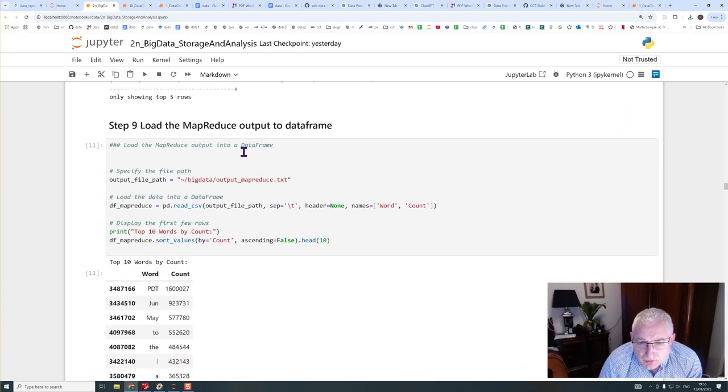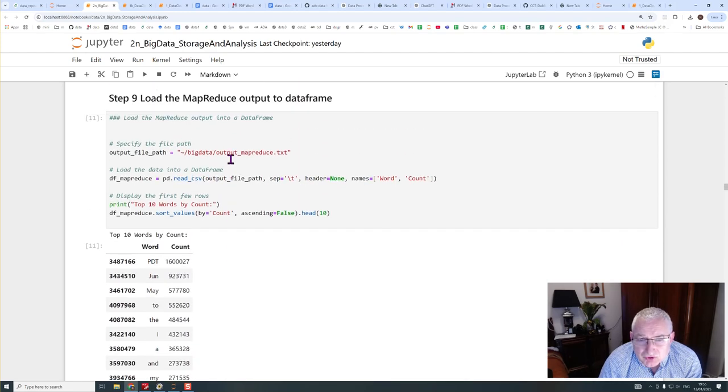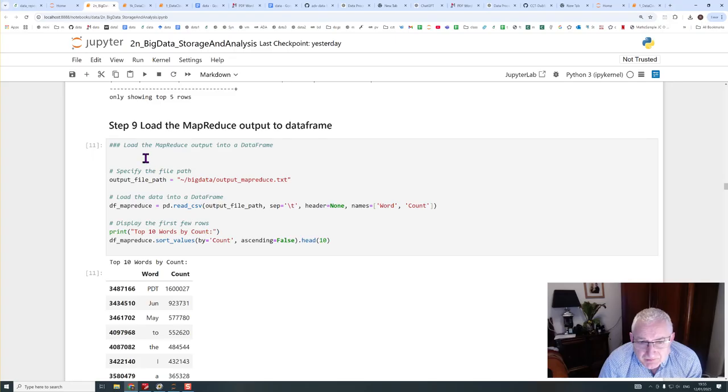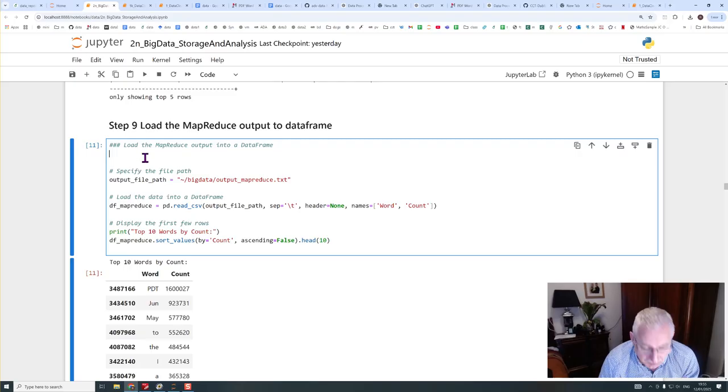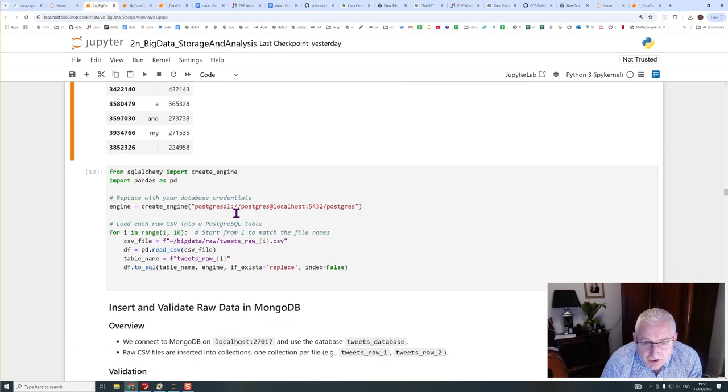Then we loaded MapReduce and ran that. I think I should have run the wall timer, the magic timer, on it, which you would do like this, but I hadn't, so we don't have a log on how long that took. Ages, as far as I remember.